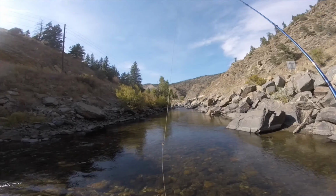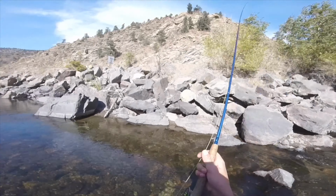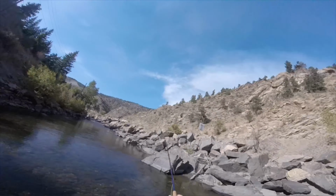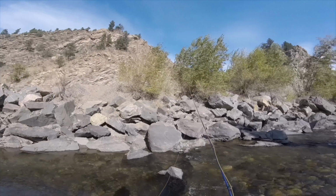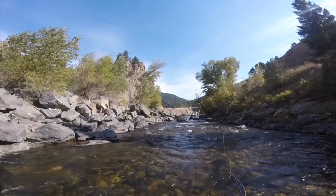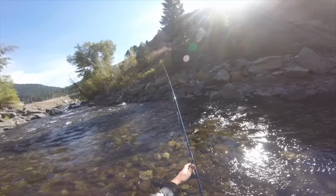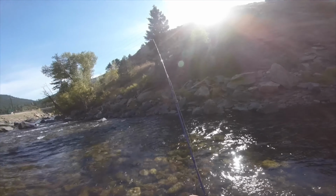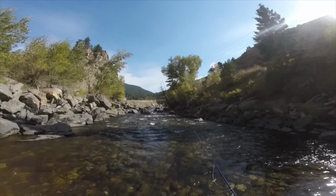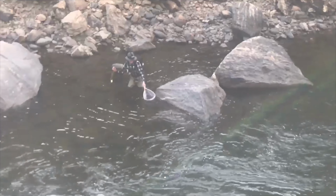But one of the other things that I really like to do is fish a really short dropper. I'm talking maybe 8 inches. And then on the back of that, I will use an emerger pattern, say an RS2 or a midge emerger or something like that. It will ride in the surface film trailing behind my dry fly, and it looks like one of those nymphs that's trying to emerge. I'm telling you right now, I've got some vicious strikes on that type of fly, and they'll come up and hit it like it's a dry fly. But without further ado, here's the clip of the big rainbow.